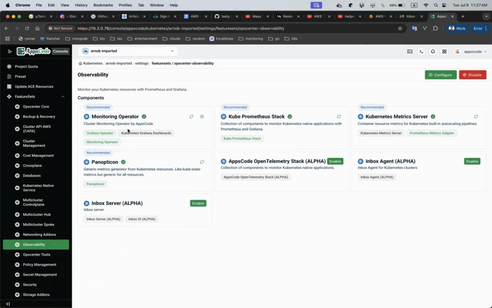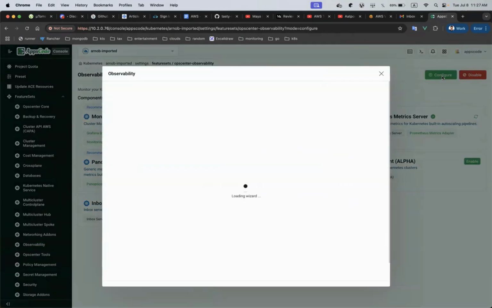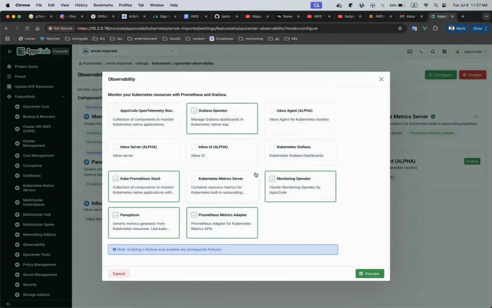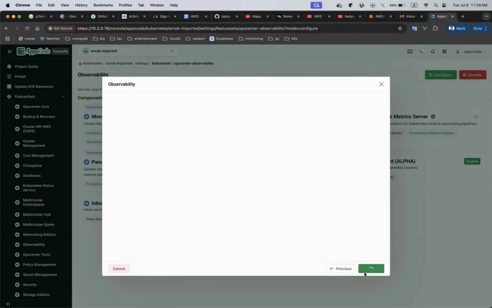Now, if you want to install some other feature, for example, you want to install the Kubernetes Grafana dashboard, click on configure. And click on the Kubernetes Grafana dashboard, this one. Click on preview.